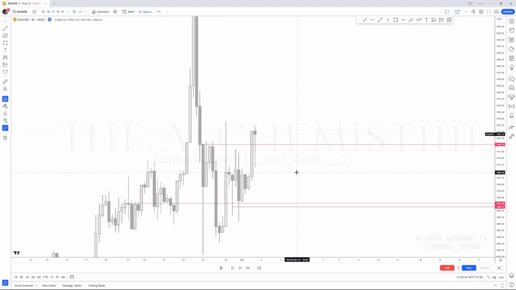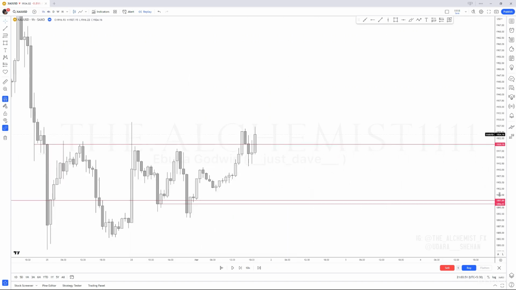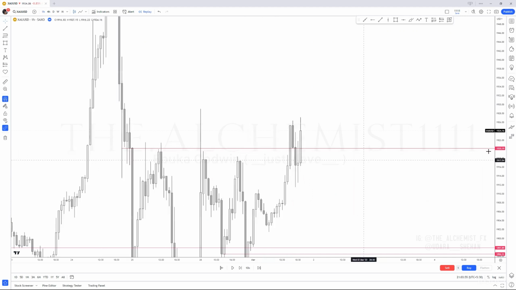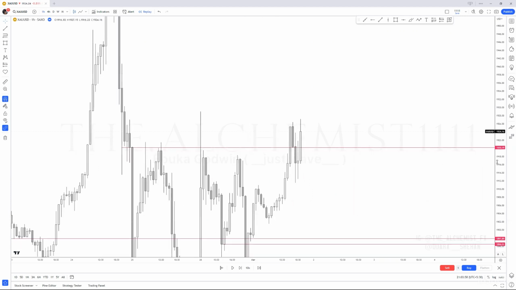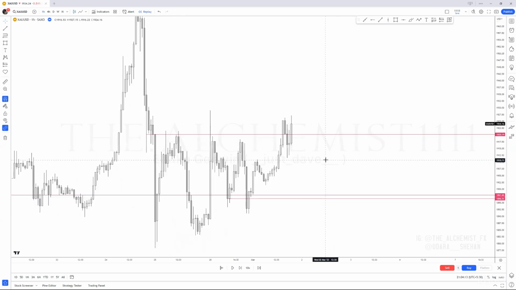So I'll talk about all of this, don't worry. I'm just simply showing you how we could have entered. So H4 has rejected these areas, right? If you go to H1, H1 has broken open close. This is the next H4 level we have, right? And then the next thing we could do is maybe wait for timing, right? Timing is important. If you do not know where to enter, what you could do is just wait for timing. But I think in here, New York is also over. We can't wait for the New York kill zone or New York open. New York is also over. Maybe let's pull out a trend line.